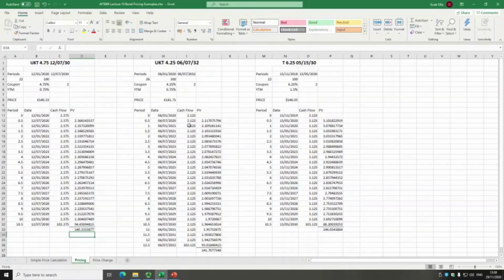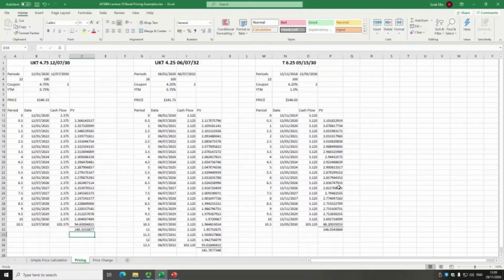You can see here this longer dated bond, even though it's got a slightly less coupon, it's actually a little bit more expensive. And that's because it still has a few more periods than the bond on the left hand side. Because it has longer to maturity, then the price potentially could be higher. That also links back to what we said earlier in the fact that bond prices move more the further away from maturity they are. And as you get closer to maturity, the bond price should converge towards 100, or the par value.